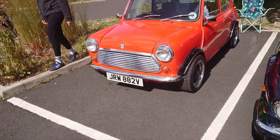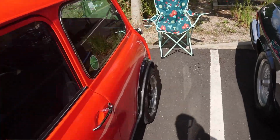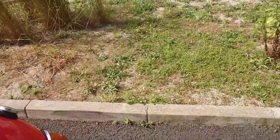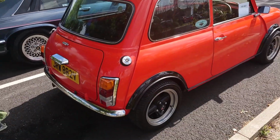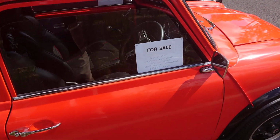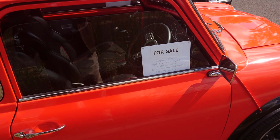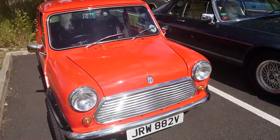Another Mini here, 79 to 80. This is the Mini 1000, I think. Is this the Mini that has the twin fuel tanks? Yes, I met the chap who owned this actually. He was here 4 years ago when we did the event. How much does he want for this? It's a 1380 conversion. Yeah, 79. Call 07939 285 543 8995. That seems reasonable to me. I know that car's had a lot of work.